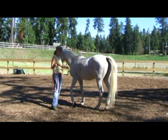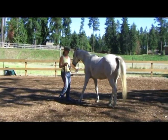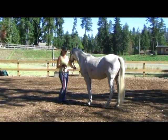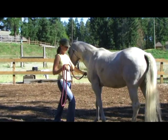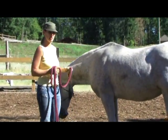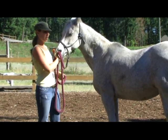As Breeze is trying to walk forward here, I'm just blocking her forward motion and asking her back. As soon as she takes a step back, I release the pressure. Then I'm going to ask for another step back. Again, my hand is to the middle of her chest. I'm stepping into her. And even when I take multiple steps, every time I take a step, she takes a step back, I give a slight release on the line.